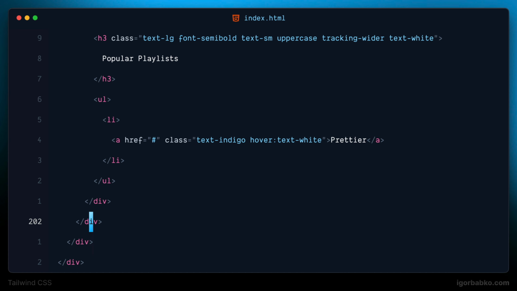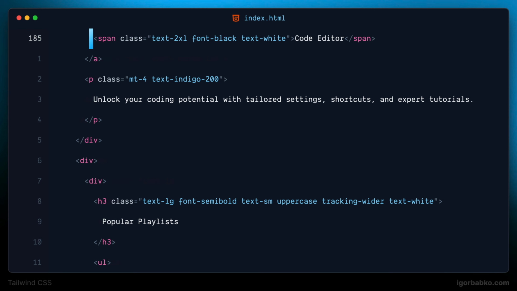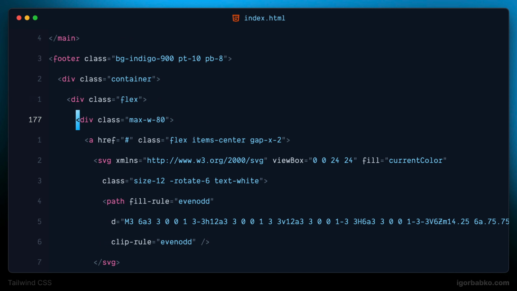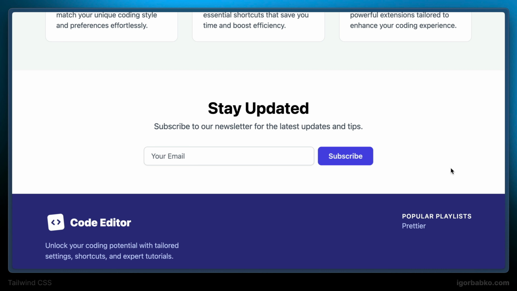And then just to make this list to be shifted to the right side of the footer element, I'm going to assign mr-auto class to the wrapper, which wraps logo with a description. And this way it's gonna push everything that comes after this block to the very right side of the footer. And actually, I forgot to specify the shade for the text color right here. It will be 200. So now let's add a couple more links to this list.